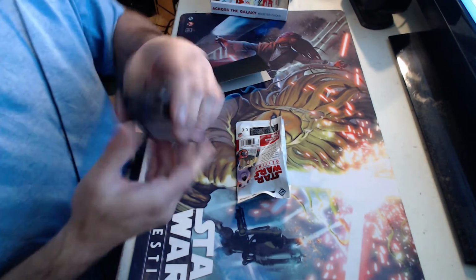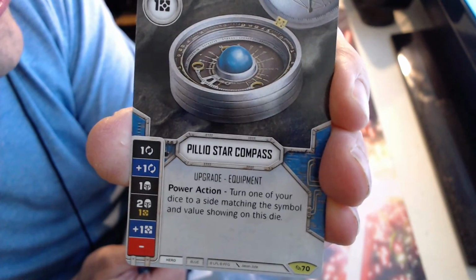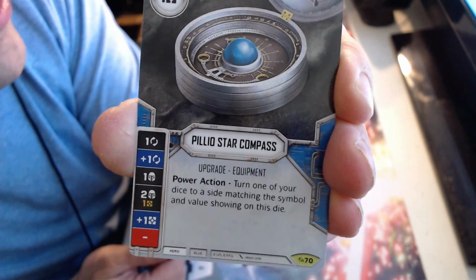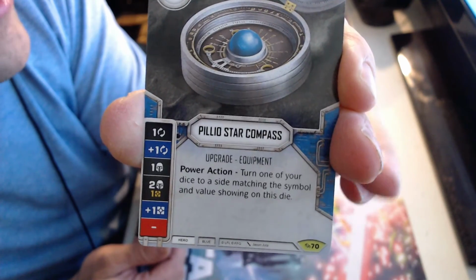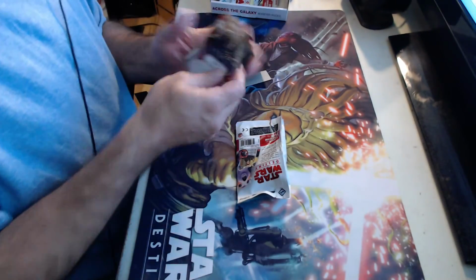And then our rare, we have the Pileo Star Compass. This is new to me. I haven't seen this one yet. So focus, +1 focus, shield, 2 shields for a resource, +1 resource. Turn one of your dice to a side matching the symbol and value showing on this die. So yeah, basically you can focus one of your dice to a side matching whatever you roll on this. So that's the Star Compass. There we go.